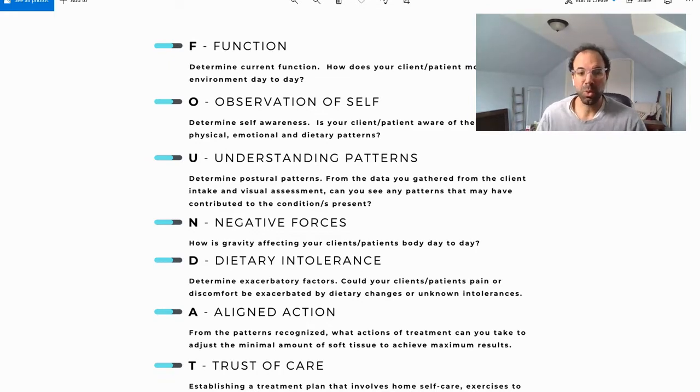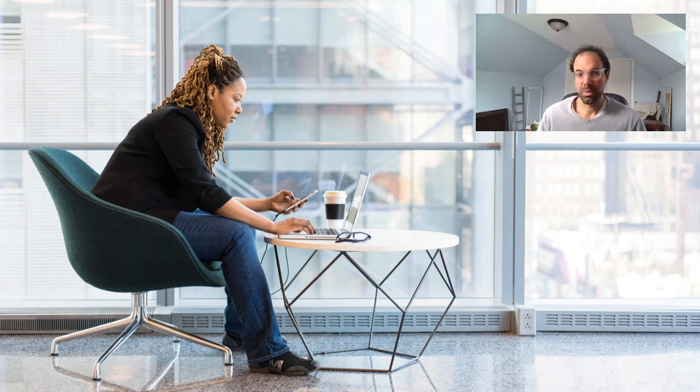So we're going to look at an image here, an example of a client of how we would work with her to do the minimal amount of work possible to get the maximum results from her issues. So she is coming in, she is having neck pain, she is having headaches, she is having upper back, mid back pain, she is having some hip pain with sciatic coming down her left leg. And right shoulder pain.